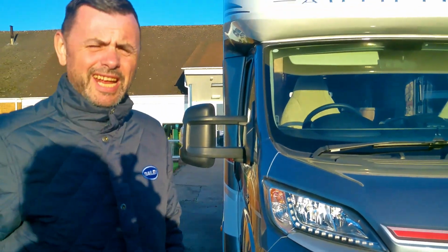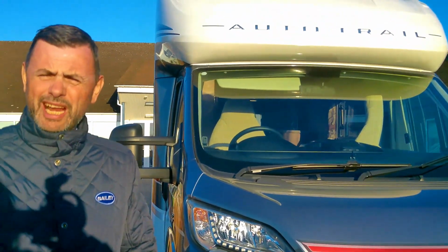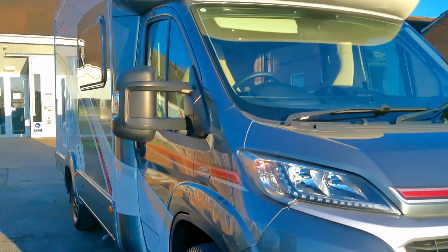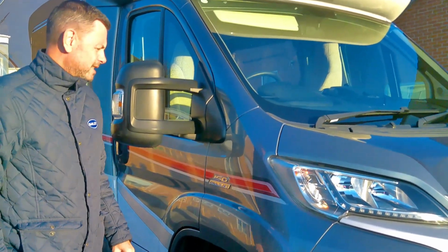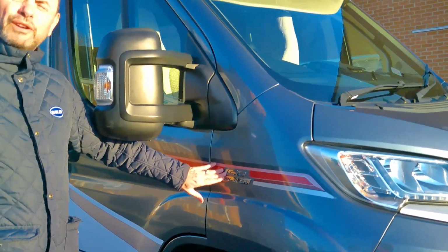My name's Richard and today I'm going to show you around this 2016 Auto-Trail Navajo. Very popular model, 6 foot benches. You can only travel two people in this vehicle though, because there's no traveling seats. But very popular, it's low line. It's got the bigger engine in, it's the 150 brake engine.